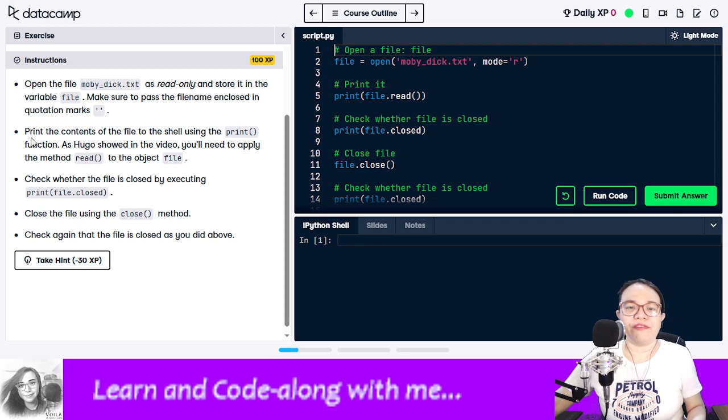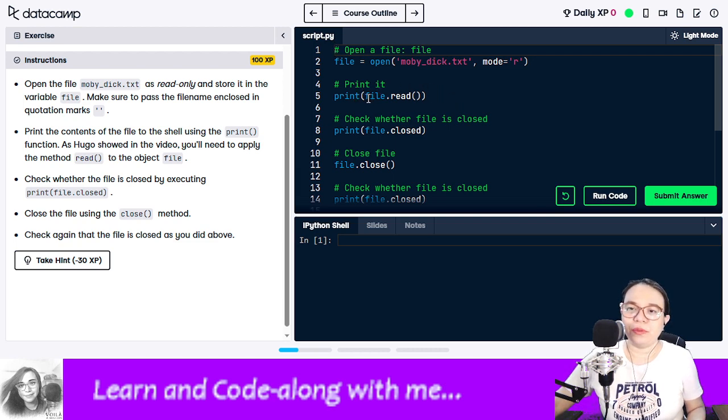Then for the next instruction, print the contents of the file to the shell using the print function. So as Hugo showed in the video, we need to apply the method read to the object file. So here we have to read the file.